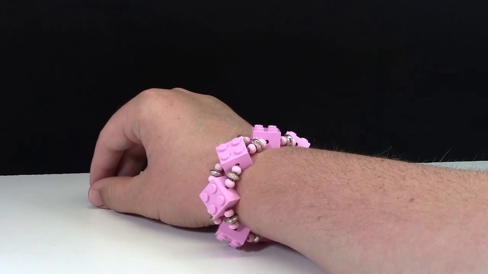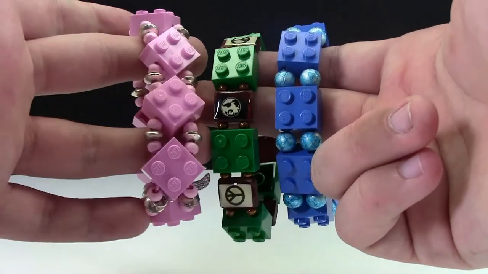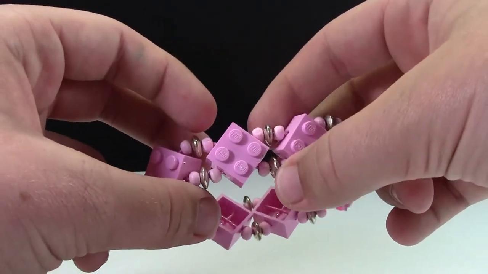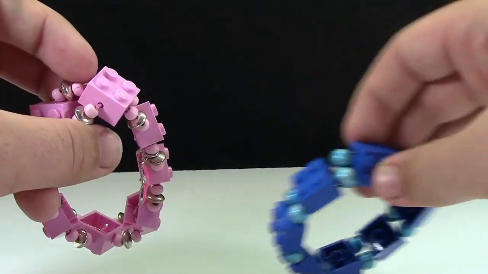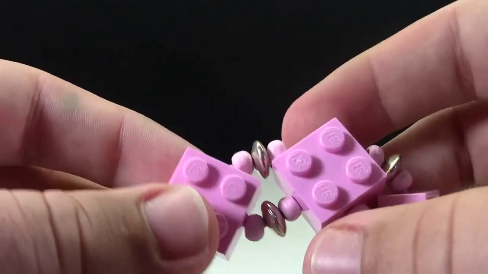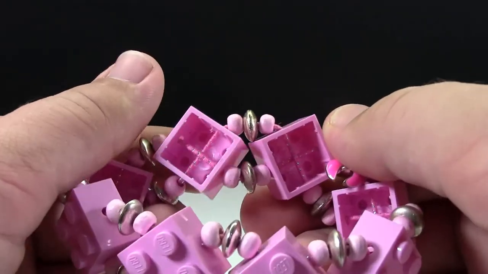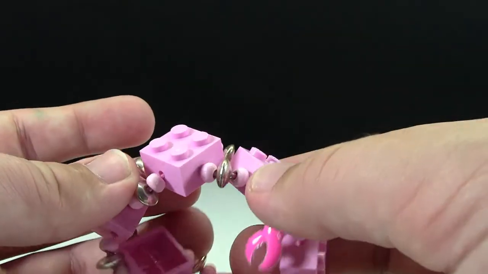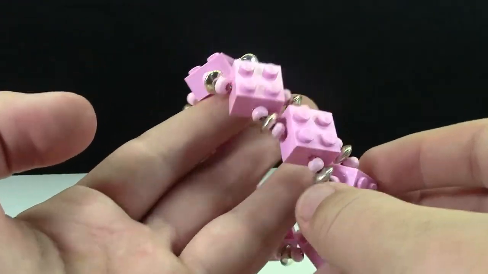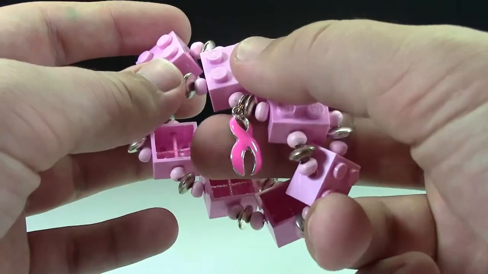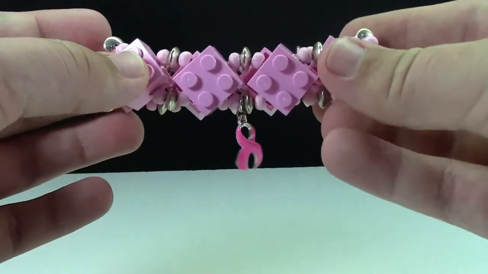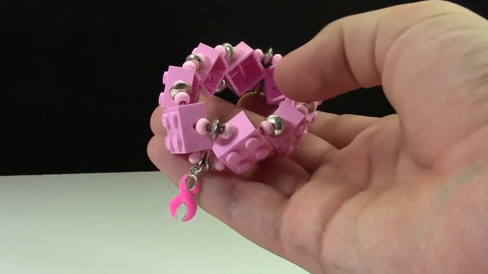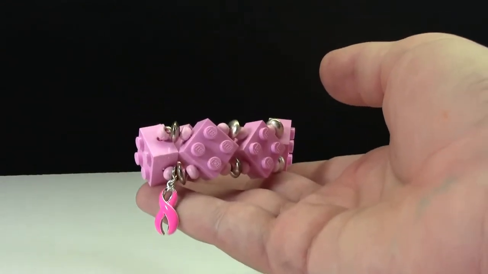Finally, the very last bracelet that I have to show you is certainly the most unique of them all. Like these blue and green bracelets, the pink bracelet here is made up of 2x2 bricks, but a difference is that they're on a slant. The string goes in a diagonal and comes out a diagonal, not straight through like these ones, which makes it look really cool. On each side here, they have a total of six beads, three on each top. And what's really cool is down in here, they actually had to remove the middle tube just to get the string in, which I think is really neat and interesting. You may be wondering why this bracelet looks kind of familiar to something you've seen. I think it looks so familiar to you because it's got this little breast cancer logo or the ribbon here, which makes this a breast cancer bracelet. Which is very nice and it's great to wear in the breast cancer month. Between the slanted bricks and the breast cancer logo, this is certainly the most unique bracelet that I've reviewed in this video yet.